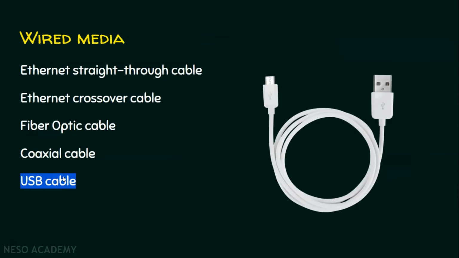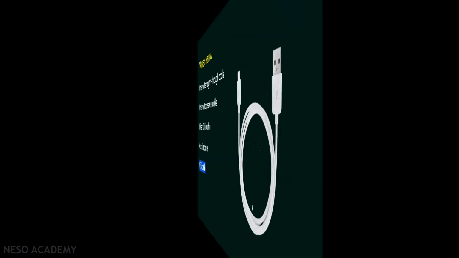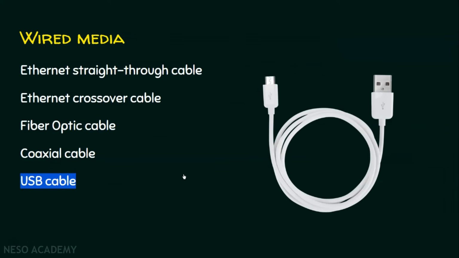And coming to USB cable, USB stands for Universal Serial Bus. This cable is used to connect a computer and a smartphone. We know very well if we want to connect our computer to a smartphone, most of us will prefer this cable only. And we are done with wired media.